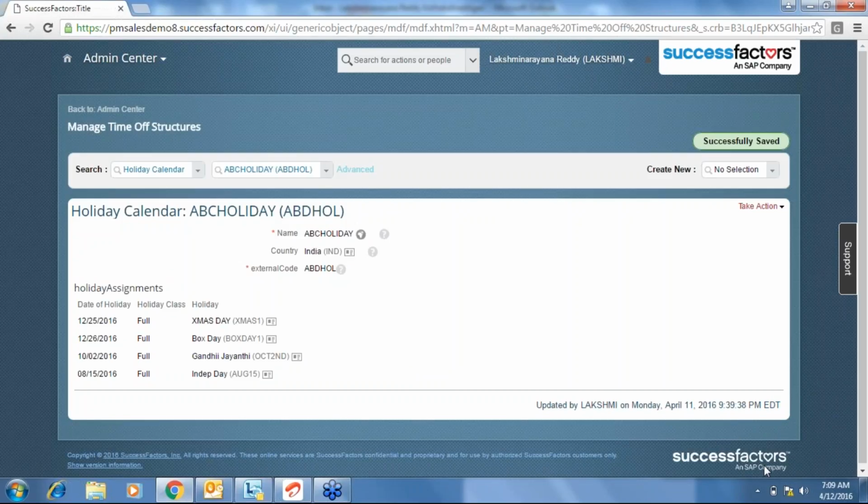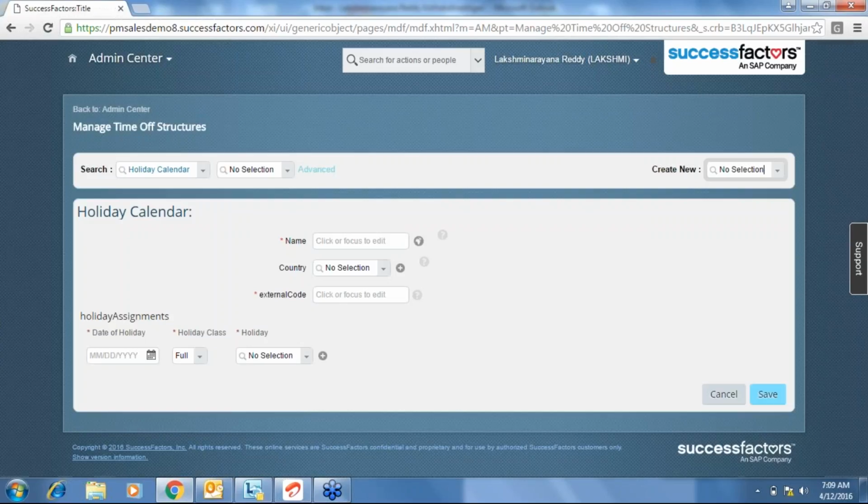Okay, this is how you add the holidays to the holiday calendar. If you want to add it to the existing, just create new, go to the new calendar, keep adding the holidays.